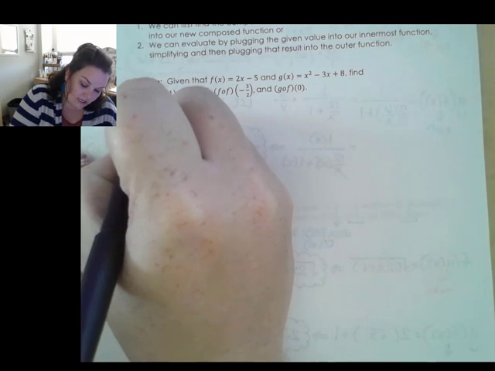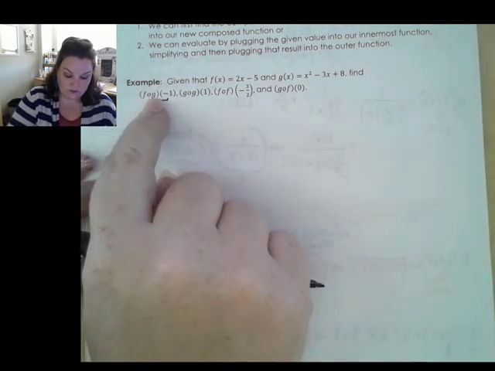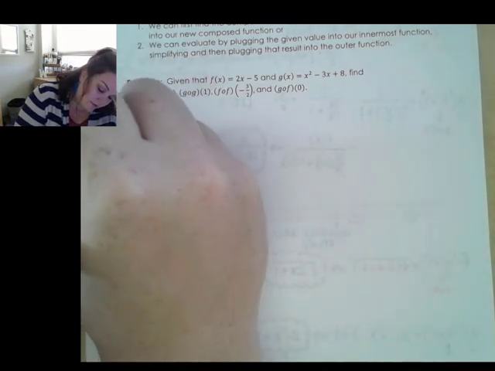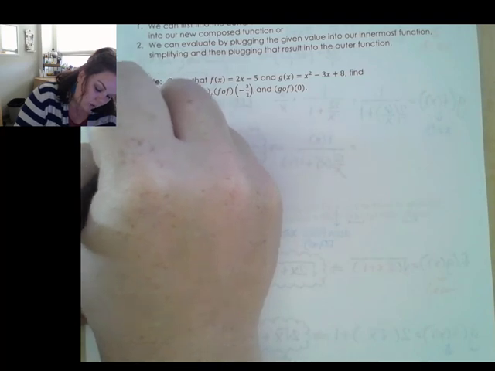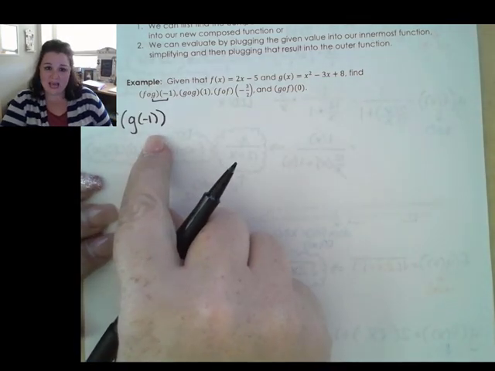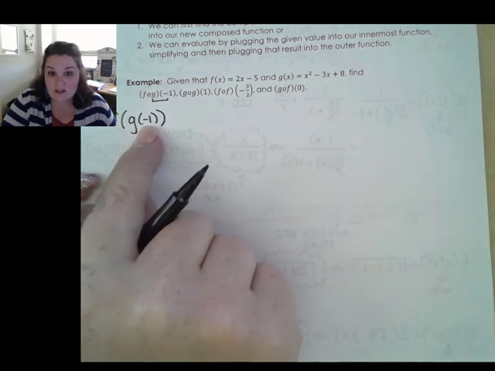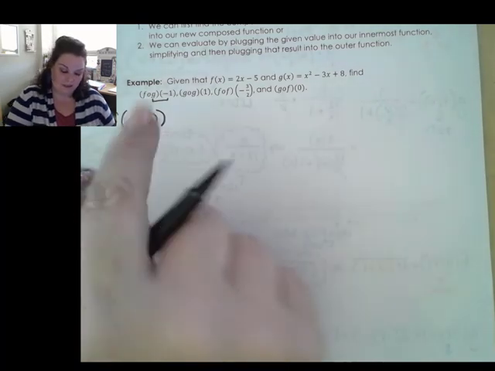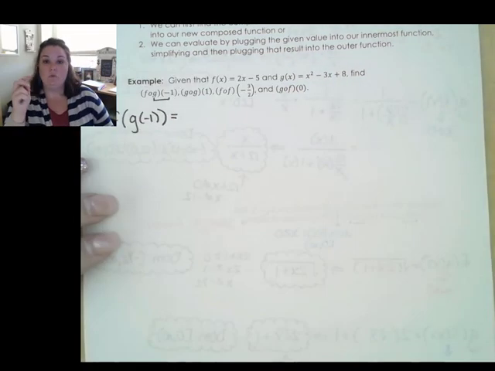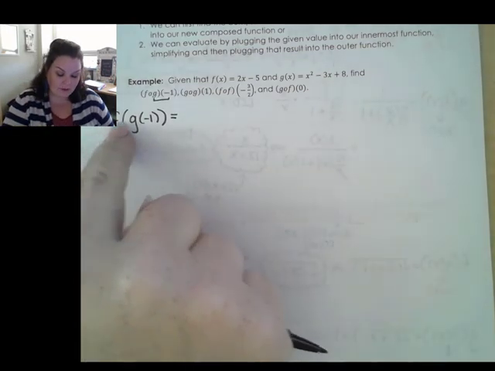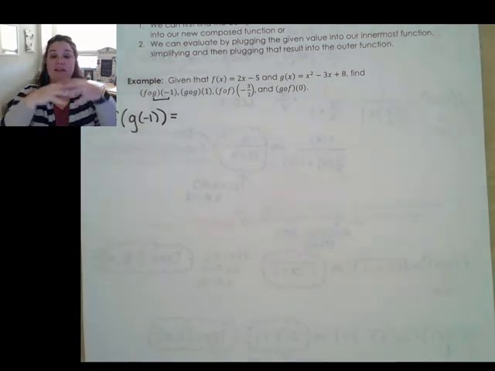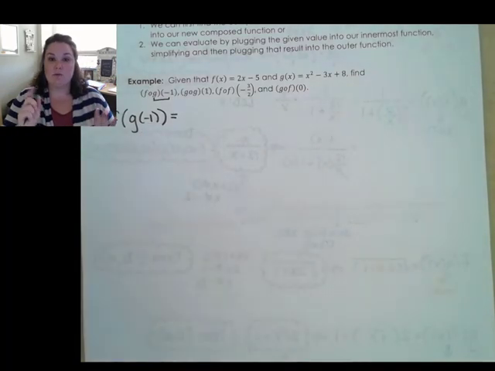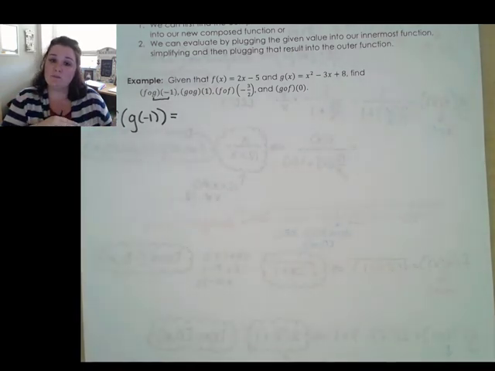We have g closest to the input, so we're going to do g of negative 1, and that will go into our outer function f. So this looks like f composed of g evaluated at negative 1. So we write it the same way we always have. The only difference is we have an actual value to plug in versus just an x. So there's two ways to do this. We could figure out what the f composed with g function is, find that new function, and then plug negative 1 in everywhere we see an x. Or we can do this one piece at a time.